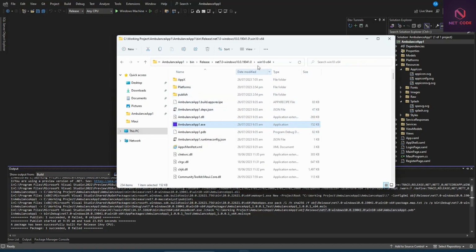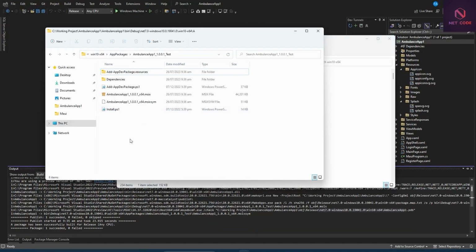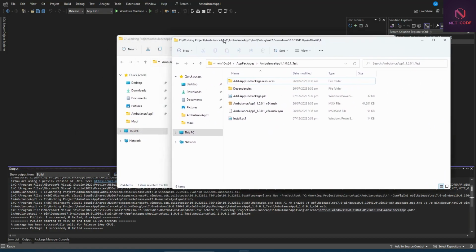We double click on it, and it's going to generate the file for us. So let's see. From here, that is a project. You see we have a bin debug, and we have our app in here that we can actually grab. So you see this is a package now.